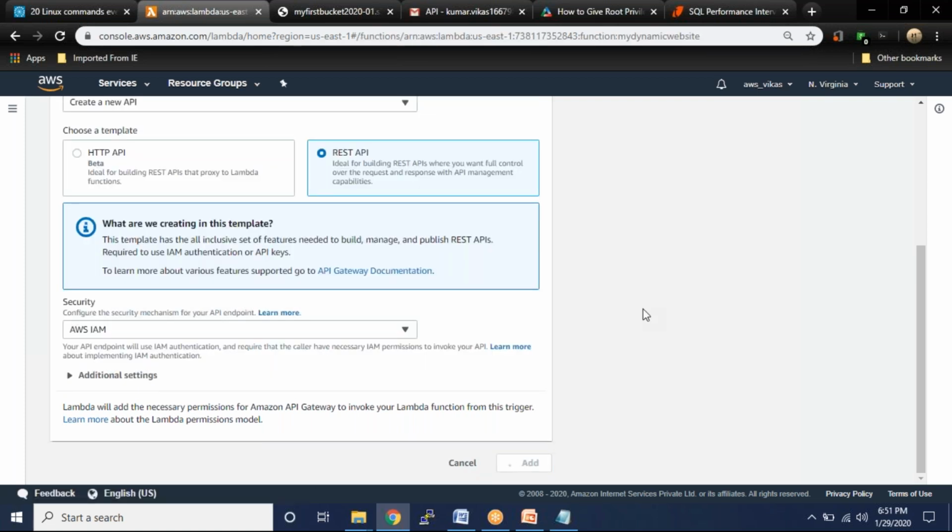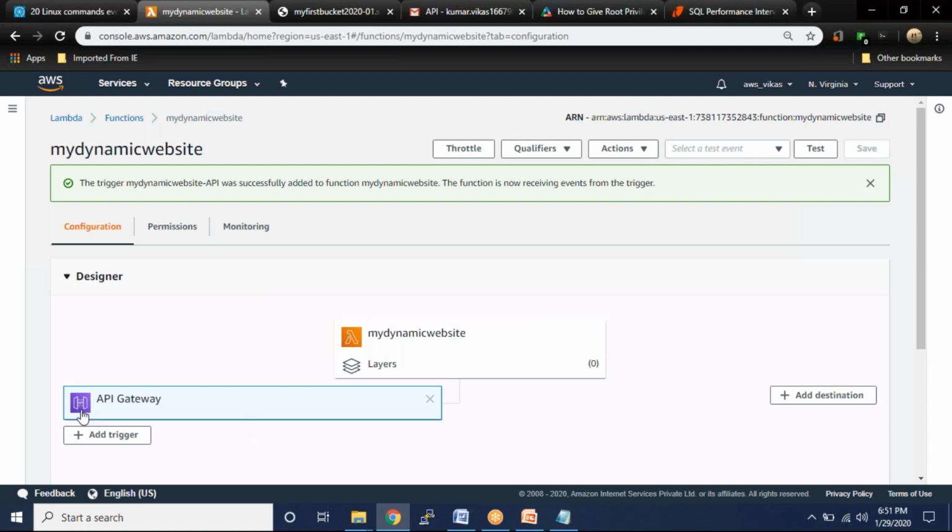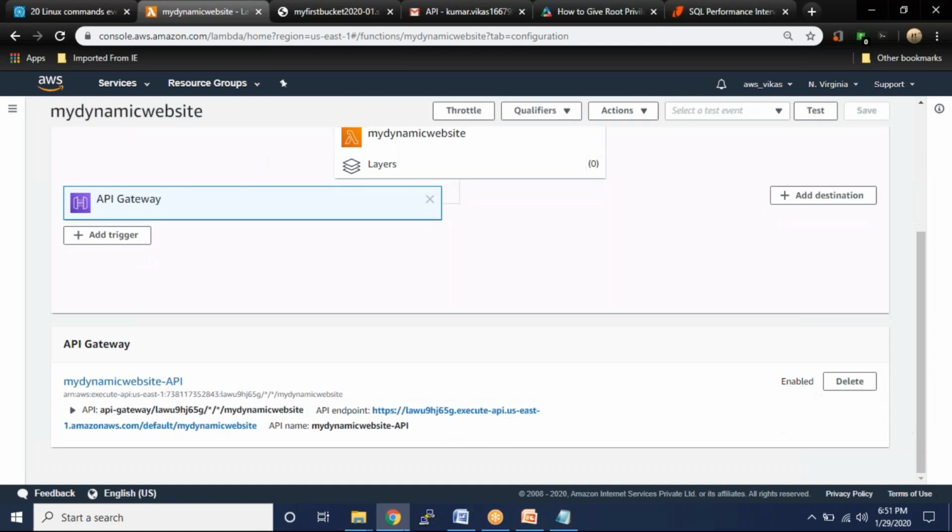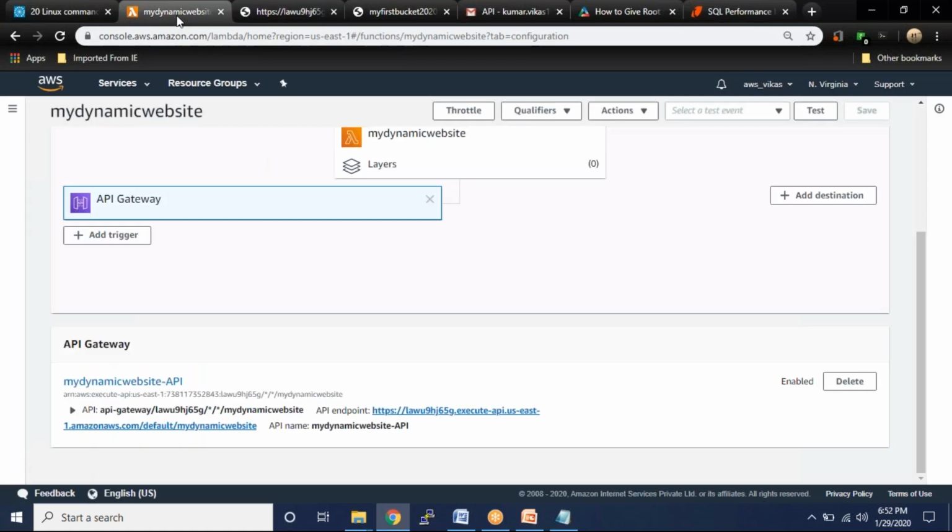So the API configuration will start happening now. It's adding. Now it's ready. The API will invoke my lambda. Now if I click on this API, it will show me an error. It says that your API is down. If you come here, you get an API endpoint. If you click here, you will get an error message. Let me show you. It says missing authentication, so I have to take care of this. I'll show you how to do that.